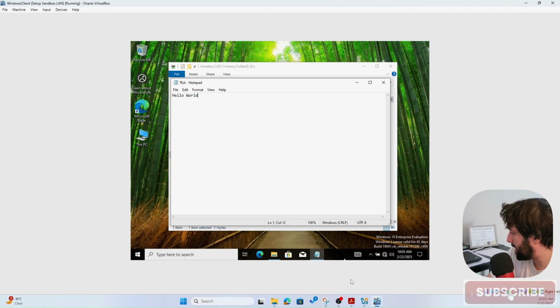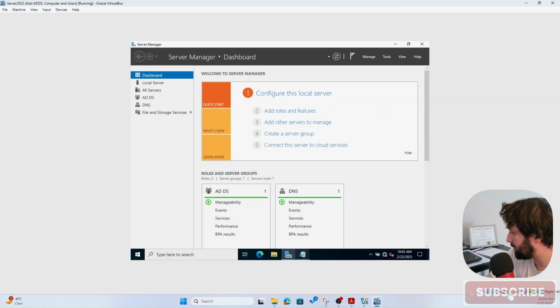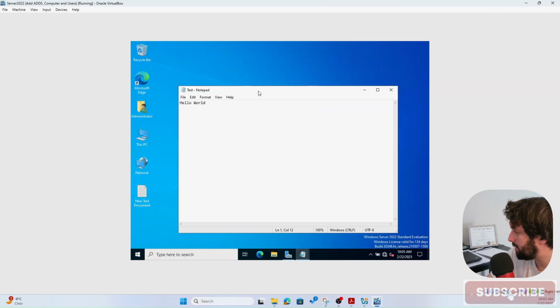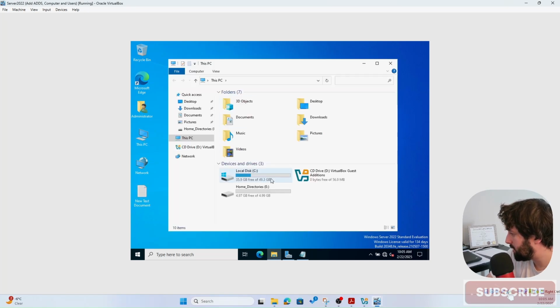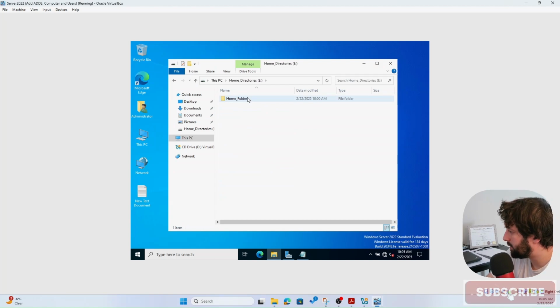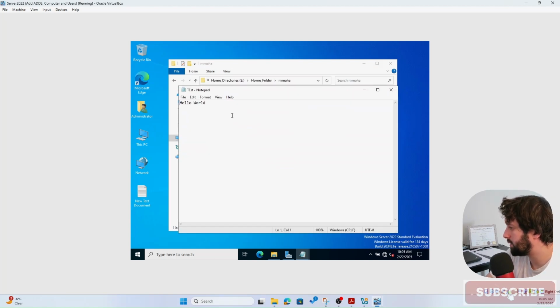Right, and we can go to the server. From the server side, let's go to This PC, go to home directories, home folders, second one, and we will see our text file is here.